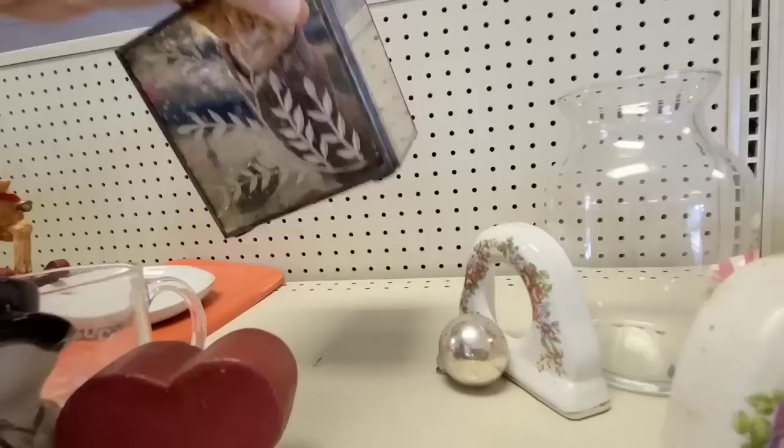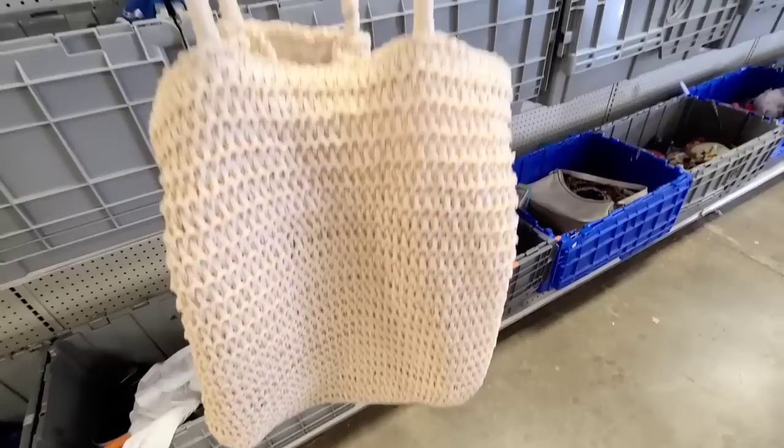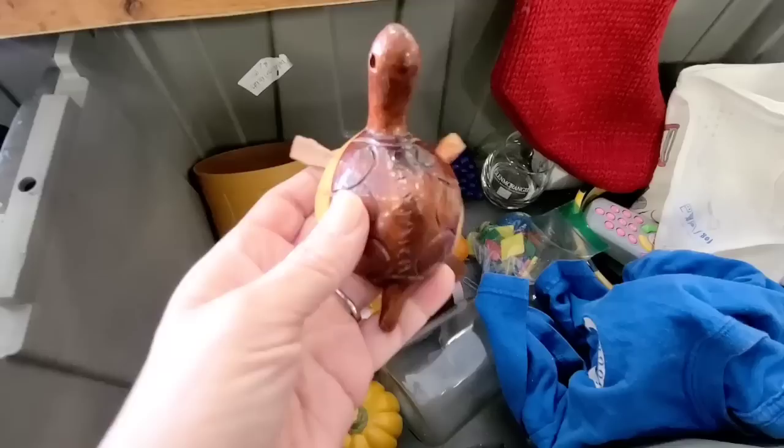I love this little sack for spring. Just put it on a hook in your house and have some long florals in it — any color would look great with this, so I'm definitely putting that in my cart. Look at this cute little wood turtle. I'm definitely getting him for a mystery box.